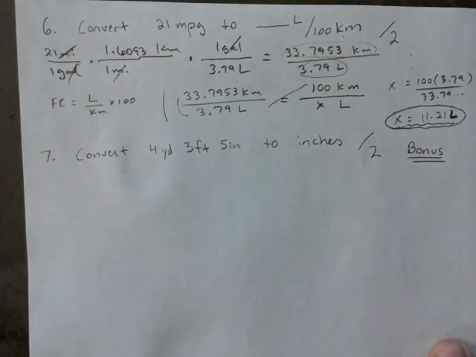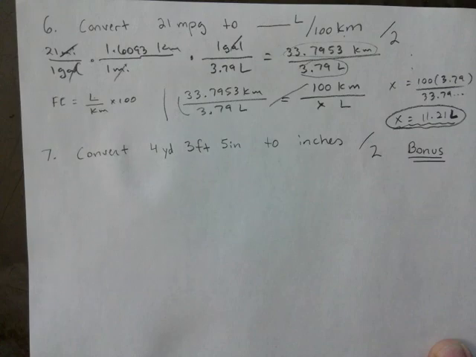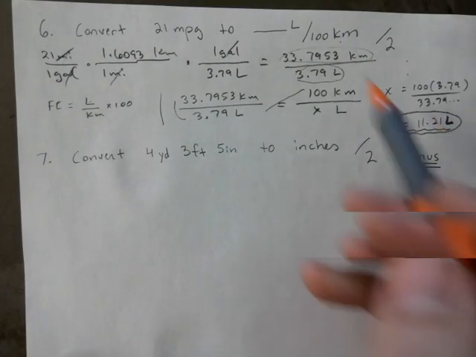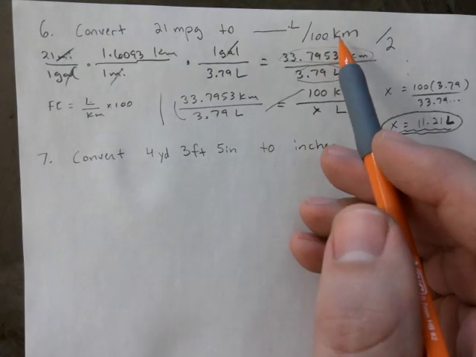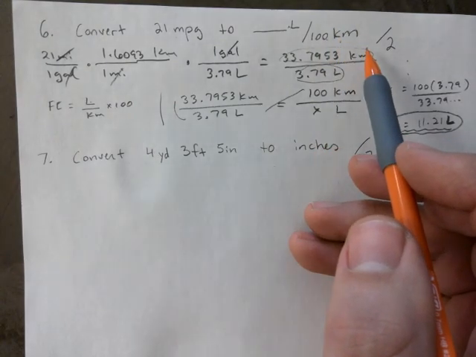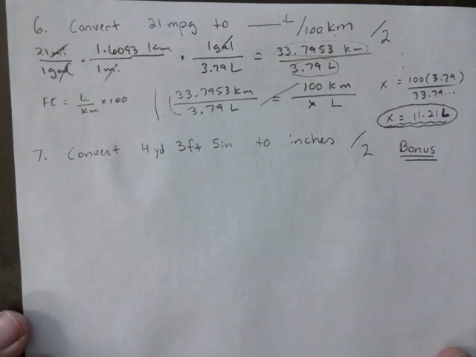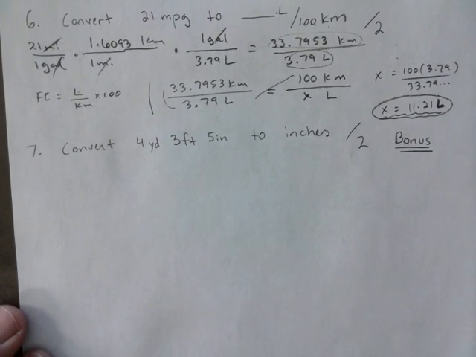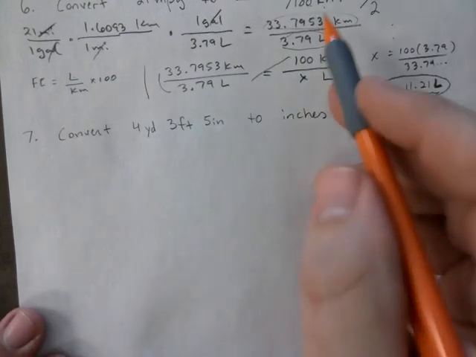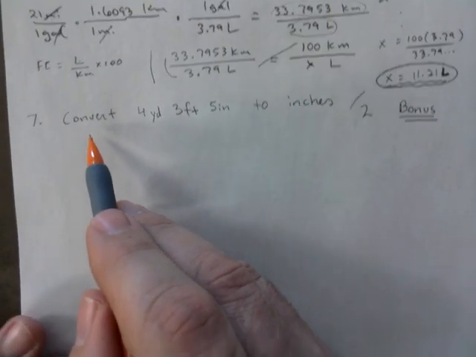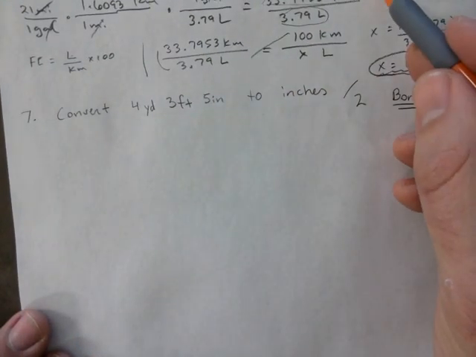You know that in the States they use miles per gallon for fuel economy, and we use liters per 100 kilometers. If you go to the mall and you see a brand new car, you look at the window and it will say liters per 100 kilometers, but it also will say miles per gallon side by side. So this is how you convert it. If you want to look smart in front of your friends, hey watch, I'm going to convert that to liters per 100 kilometers for you just now. Anyways, that would be 2 marks here.